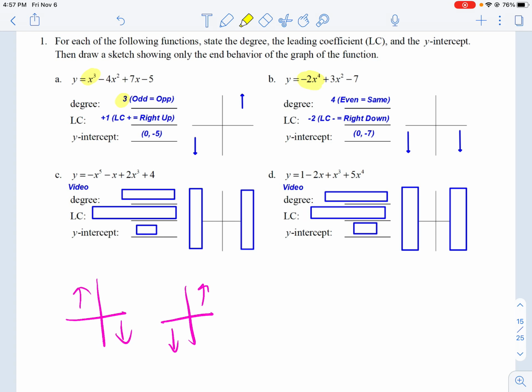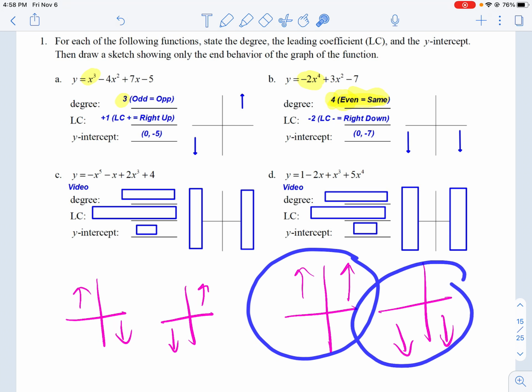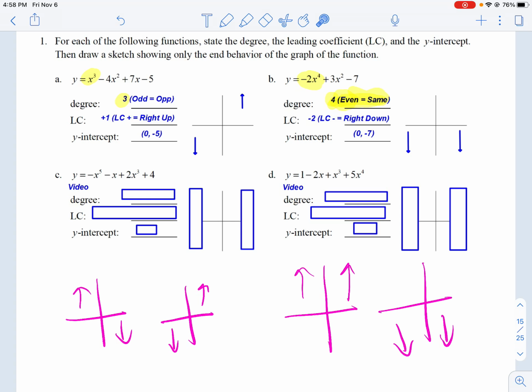Okay? Now, let's find the degree of the polynomial in here. The degree of the polynomial is the largest exponent, which is 4. We know 4 is an even number, and so I know that my graph will head in the same direction. I have two ends going in the same direction. Like this is the same direction, and this is also the same direction. So what we need to do is find out what the leading coefficient is. And that is -2. Because -2 is the leading coefficient, I know that this graph is facing down like this. And that's the reason why I drew two arrows going down.